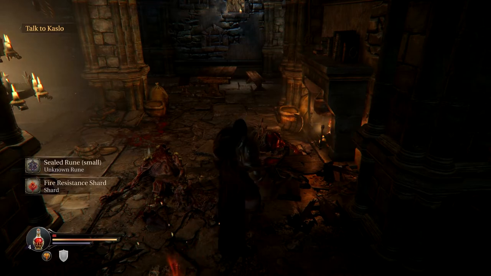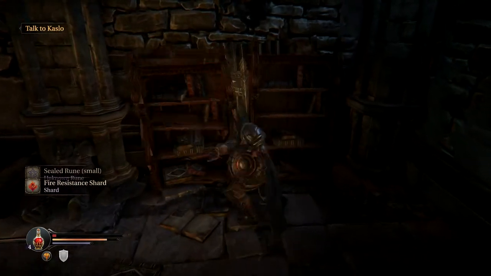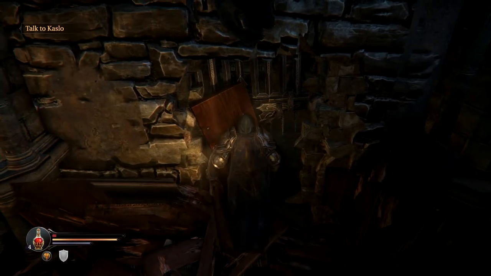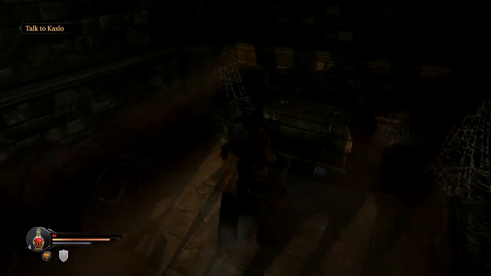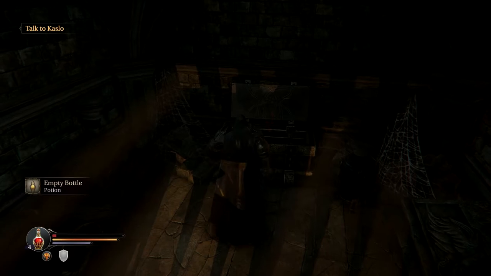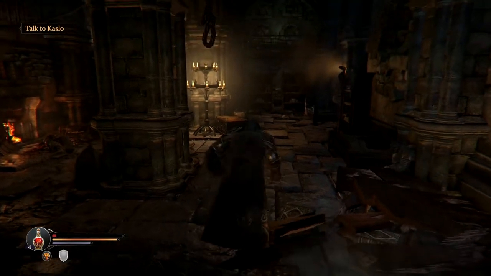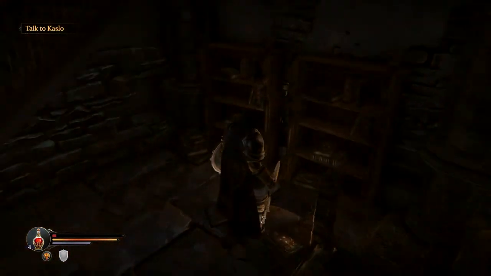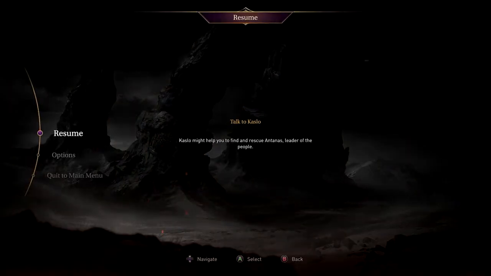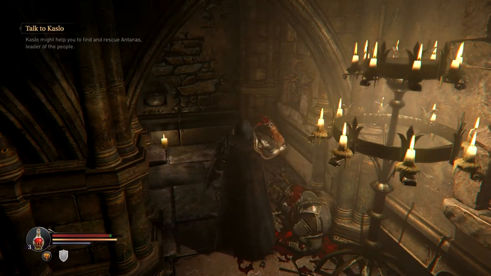Fire resistant shard. Sealed rune. But I'm very close to death. Oh, there's definitely something hidden back here. What is it? Can I crouch? Oh, I can roll through. Neat. And we got an empty bottle. Oh. That's why they hid that so well. Can't be just letting any vagabond come and steal their empty bottles. Okay, nothing else down here. Let's see, do I have potions? Oh, I sure do.